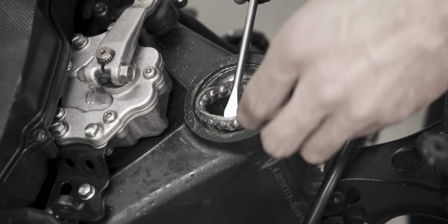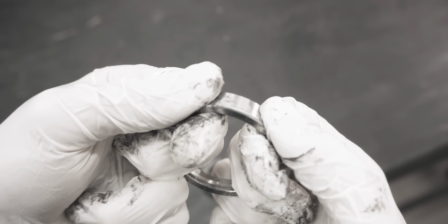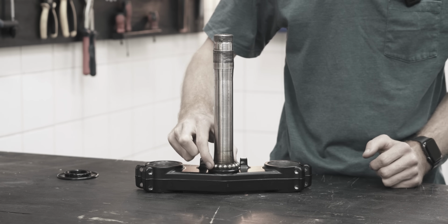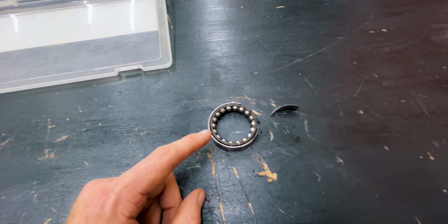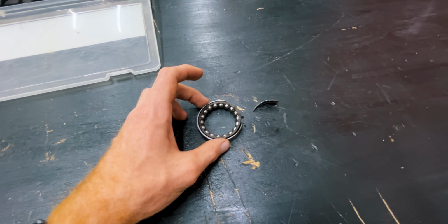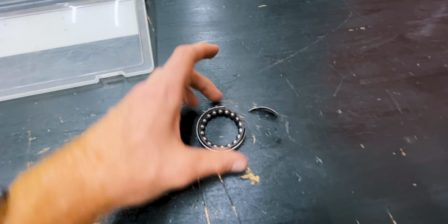Now, the top bearing did have a crack in it. We found that one and I did replace it, and I even inspected this one and I couldn't see any cracks in it. But there must have been a hairline crack in it, and then when I rode it, I made it worse, and then when I took it out, it completely fell apart into two pieces.